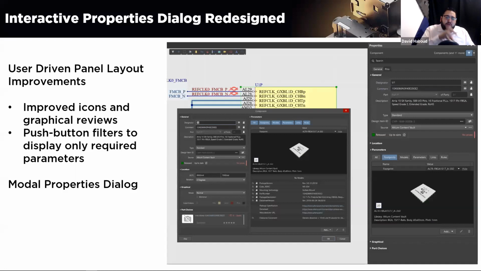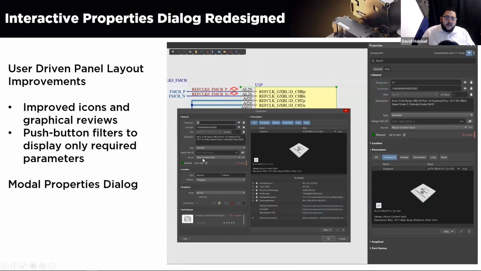So we have introduced a modal dialog, right? Now when you double click on an item, you will bring up a modal dialog that has an interface like the properties panel, but it pops up around so that you can edit the properties of that single item very quickly. Just click OK and continue moving forward. So now you have the option for single items versus batch editing, and it just makes it a little bit easier for whatever your context is to get things done.